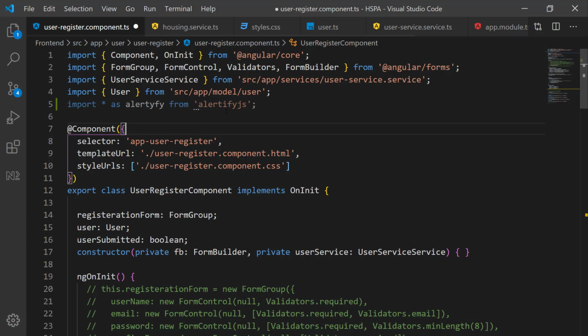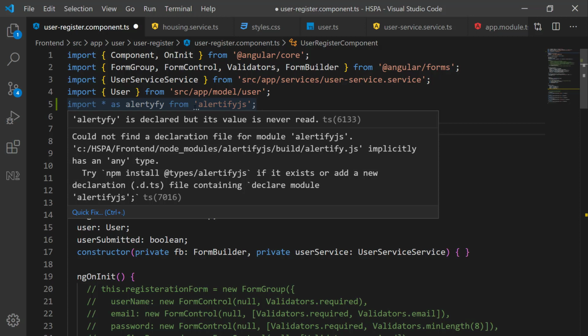Here you can notice these three dots, and we are getting this warning because by default TypeScript looks for module declaration in the @types folder. And there is no such file installed by npm because it is not provided by this third-party provider. Although it will work fine without this file as well, we will follow what the TypeScript warning is suggesting.